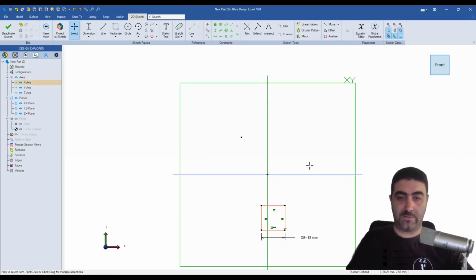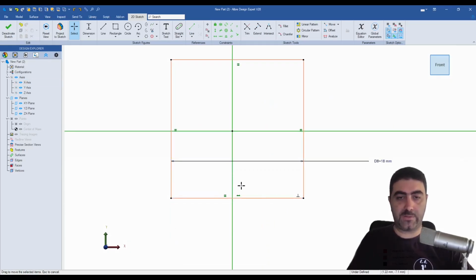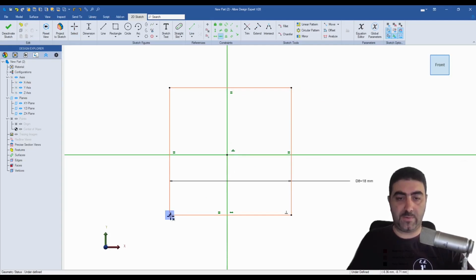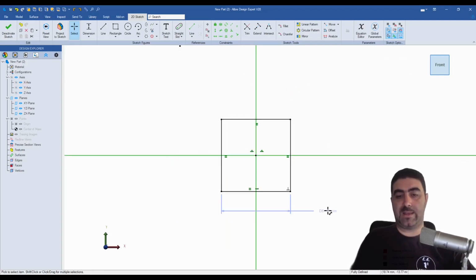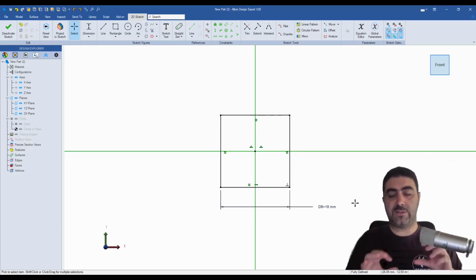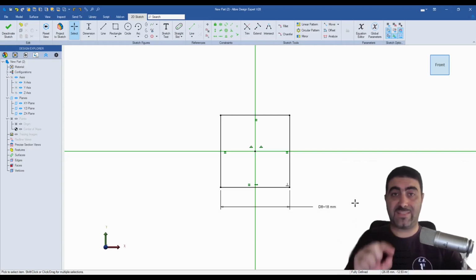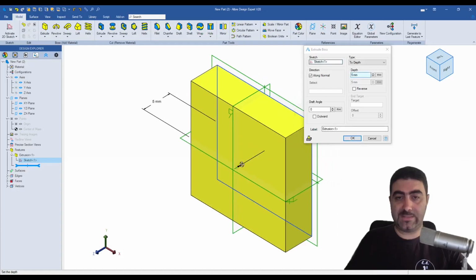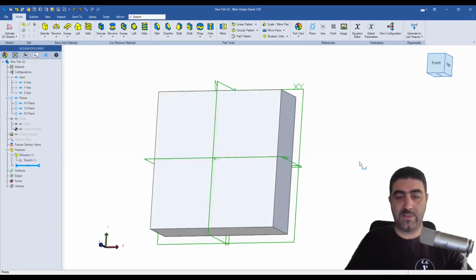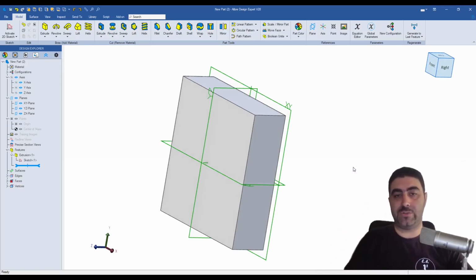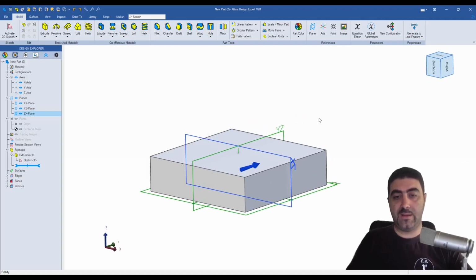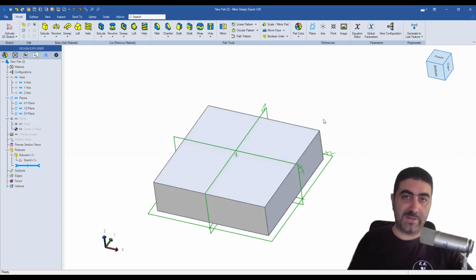So let's delete all 3 of these and let's focus on our square, right? So I'm going to use my midpoint constraint with 3 points, and then I'll do the same on the other diagonal. And now I have placed this centered about the origin. That's another design intent. Why does that provide some design intent? Well, let's say that I extrude this for 5 millimeters. The way I placed the original sketch, now the YZ plane, the ZX plane are symmetry planes of the shape.